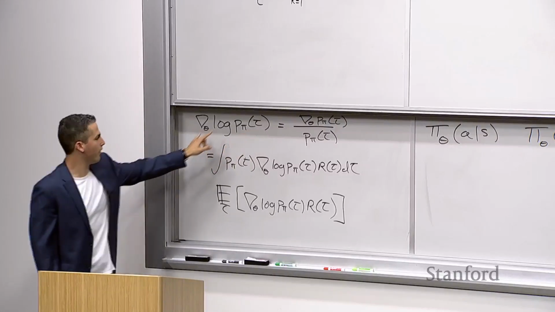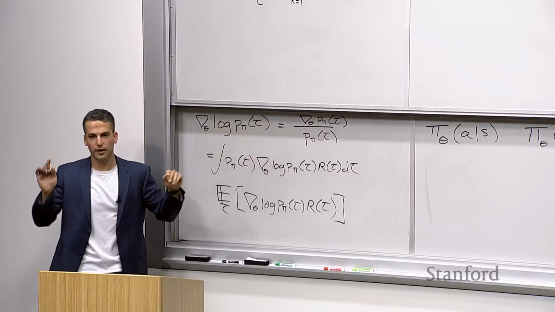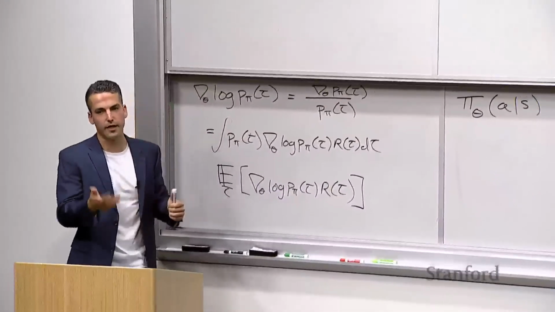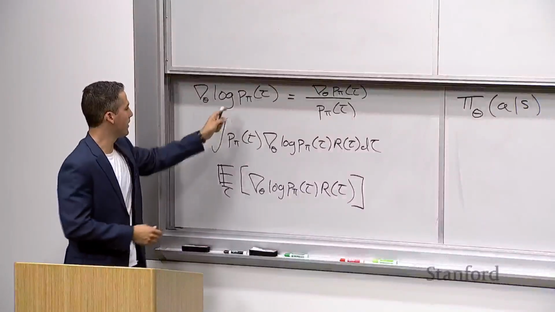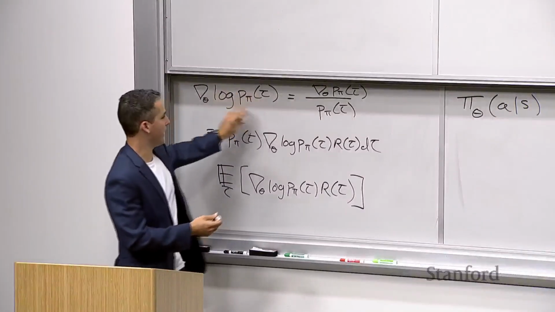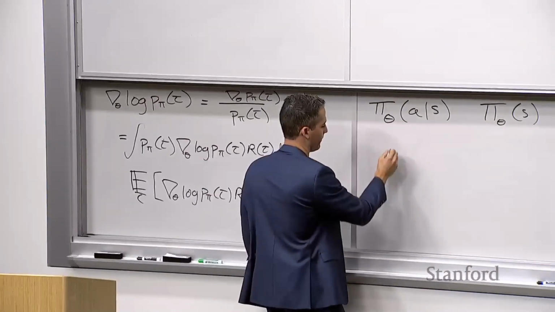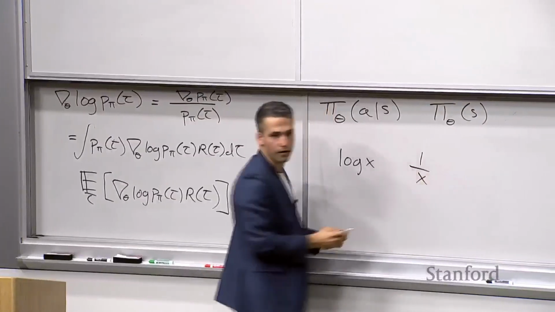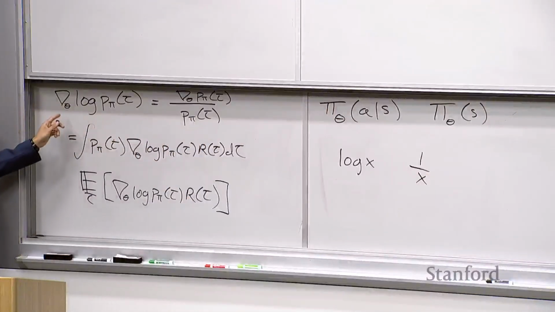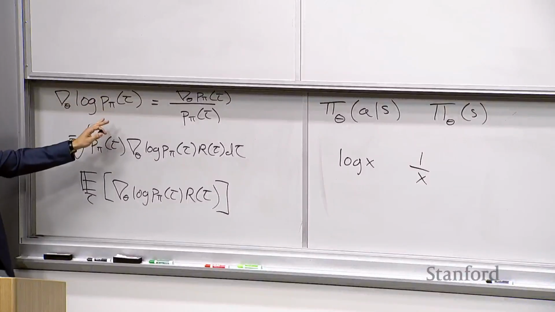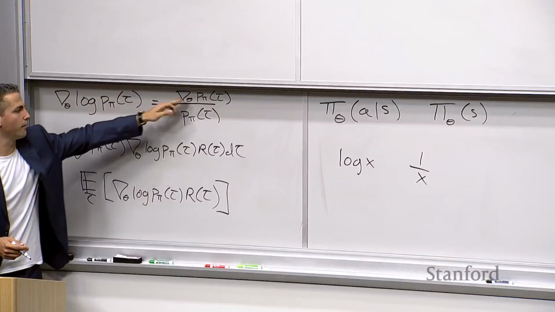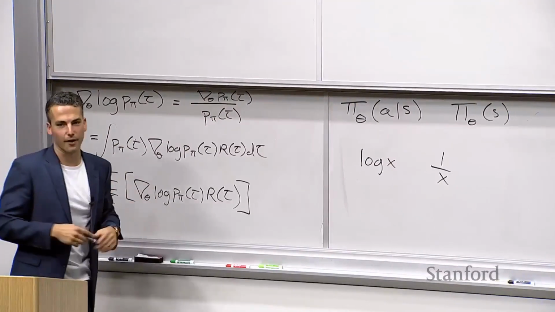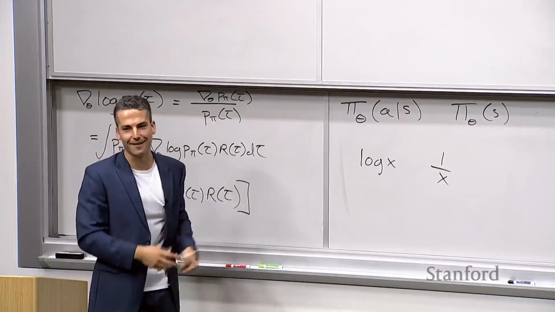Yes, okay. So the question is, how did we get this expression? This is typically called the log derivative trick. I don't really like that name because it's just the chain rule. You're just taking the gradient of the log probability. If I just had log of x, the derivative of log of x is just 1 over x. So when I'm taking the gradient with respect to theta of this term, I'm just taking the gradient of the outside, which is 1 over p of tau, and then times the gradient of the inside. So just chain rule there. They call it the log derivative trick, but it's not a trick to me. You're just taking the gradients.